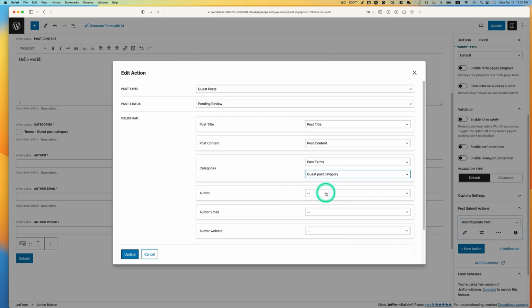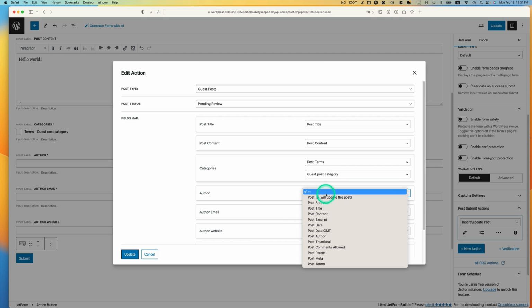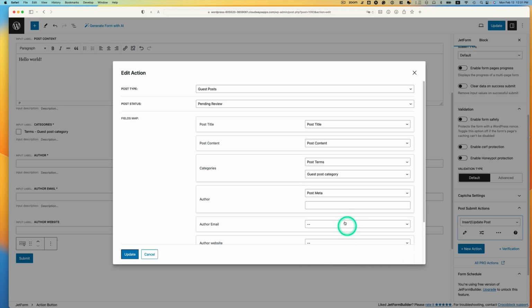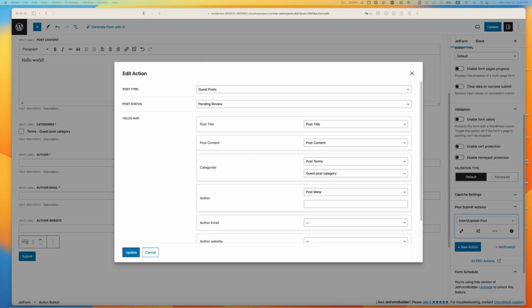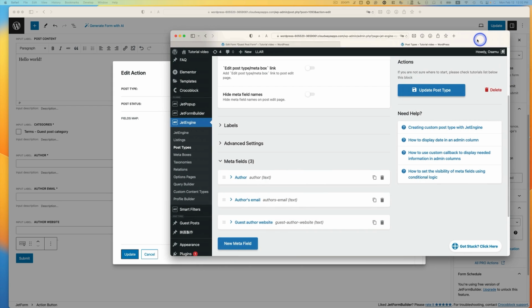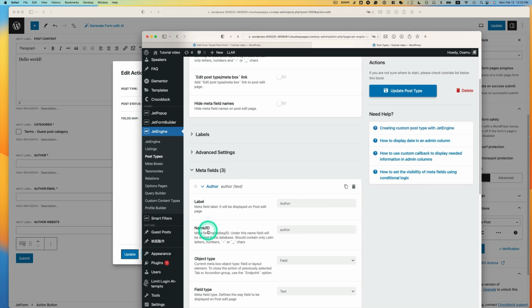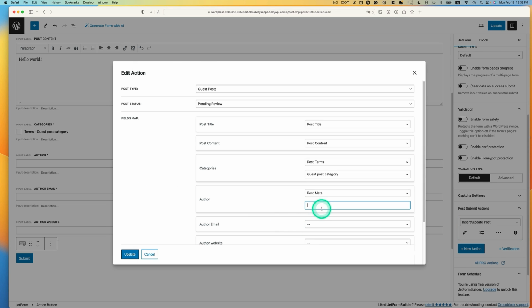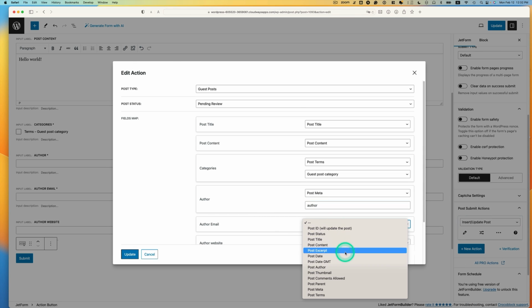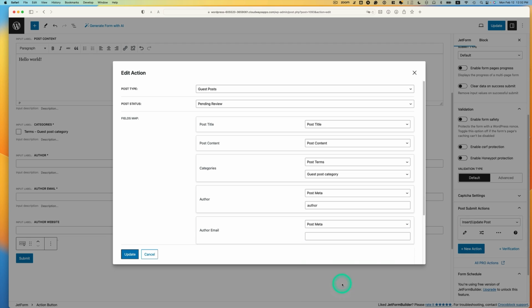Okay, and then author. So this is gonna be a post meta right here. Okay, and then we have to put the right. So remember we created a meta field here, right? So it says name ID. So make sure you put this. I'm gonna just copy this and then paste onto that. So email too. So this is gonna be post meta.